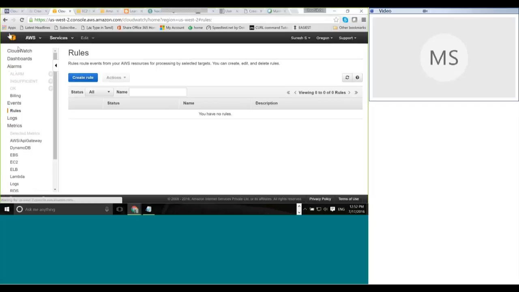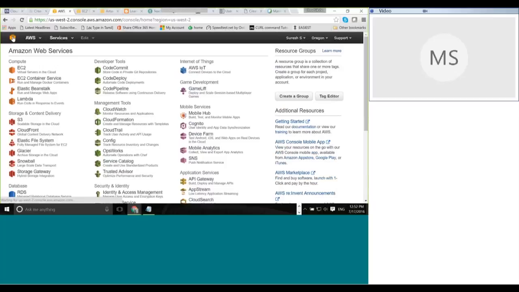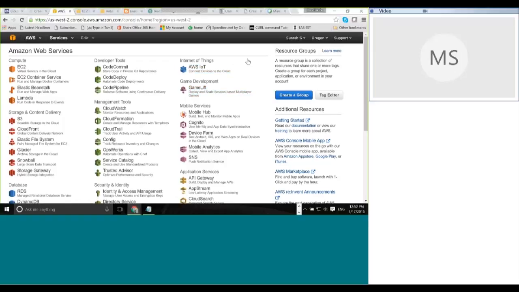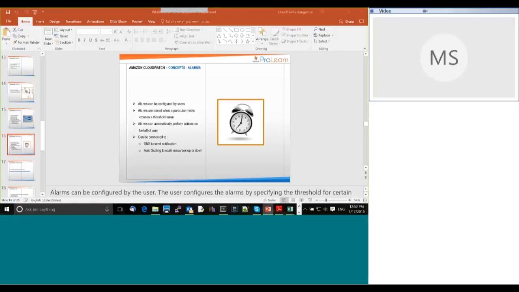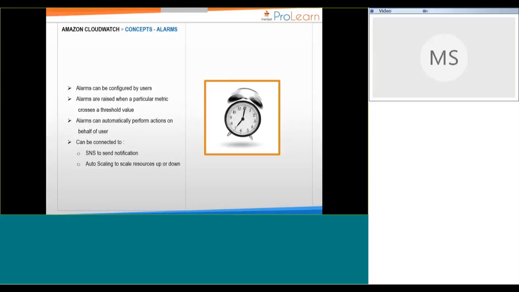So that sort of gives you an idea of what all CloudWatch is capable of. So let us go and look at the final PPT. What is an alarm? As you said, alarm is something which is configured by the users.